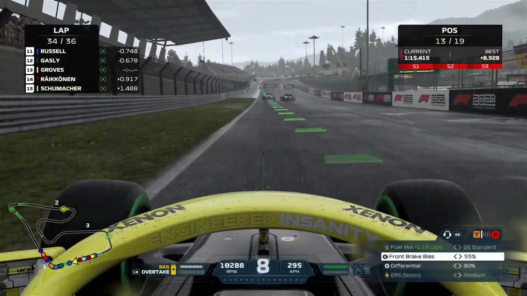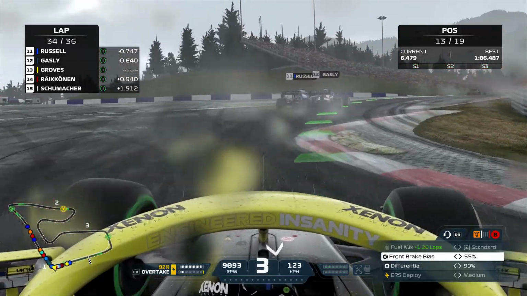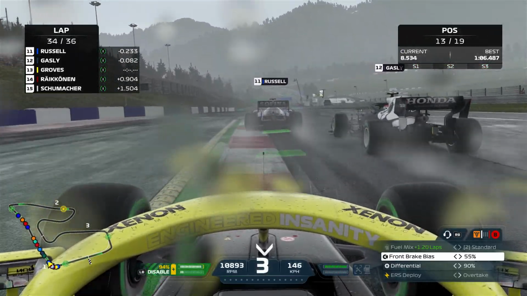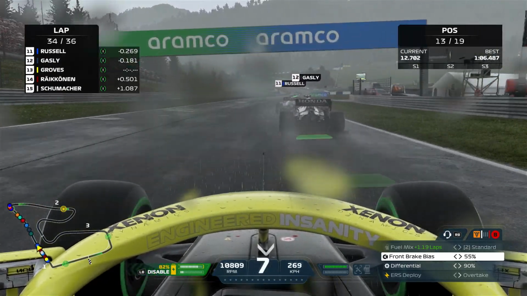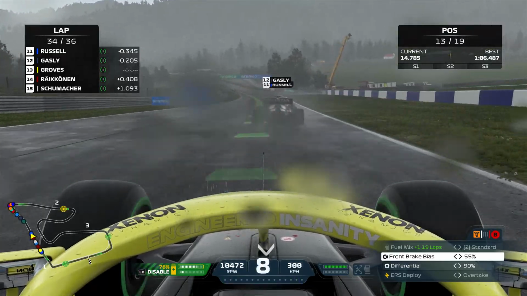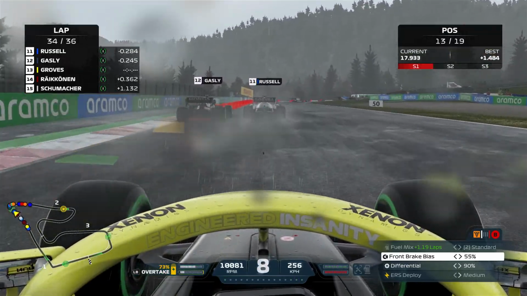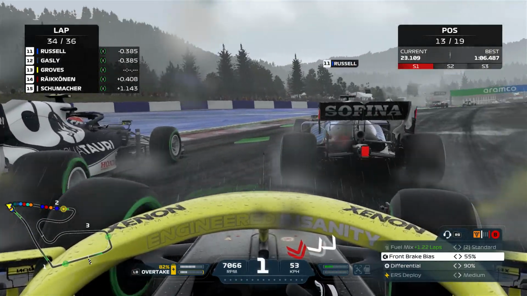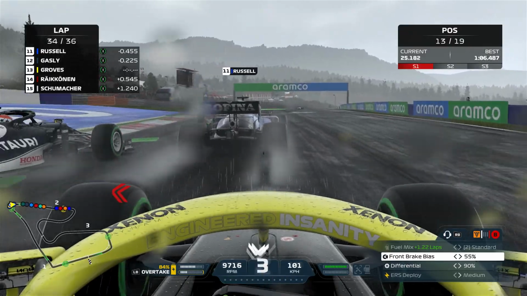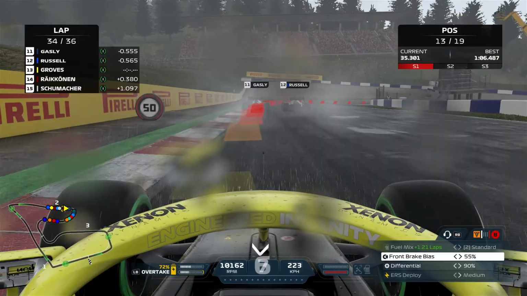And now we've got Gasly having a little look at Russell going into turn 1. Are we going to get the run on these two? Probably a little bit too conservative. Probably could have been a bit more aggressive going through turn 1. Probably could have had a nice run on there. But it's Gasly who's got the slipstream on Russell, and trying to go round the outside around turn 3, and we can't quite get the run as more and more puddles are starting to form on the track.